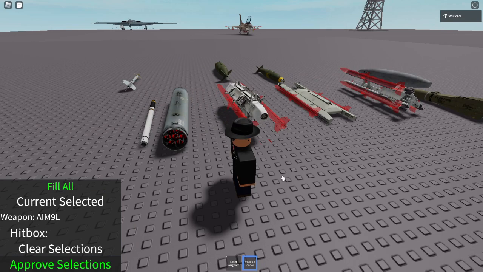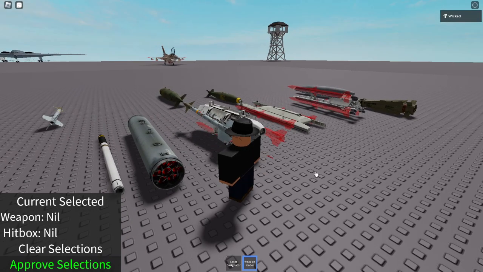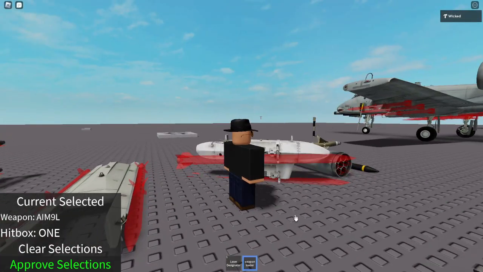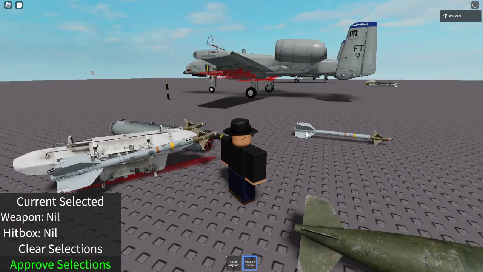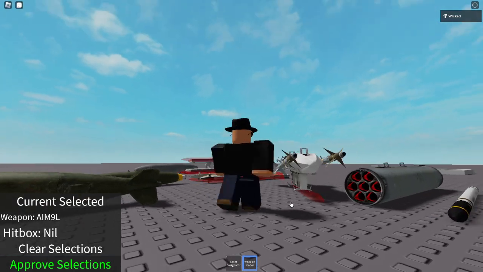You have AIM-9s, which can be put on these triple racks here, which is just how you do it. You just click the AIM-9. Oh, he's a little lightweight. Click that. There we go. Click that. Oh. Click that. God, I didn't click it. Oh my god, I'm stupid. And then we just put that on there.